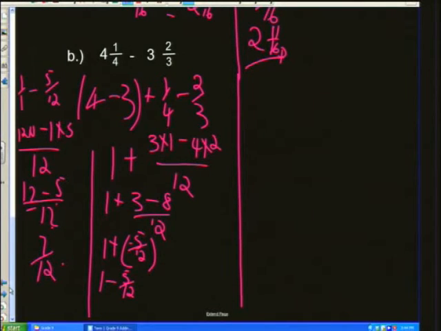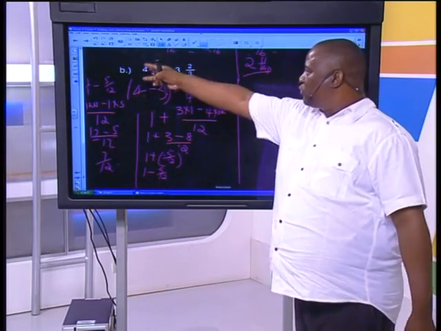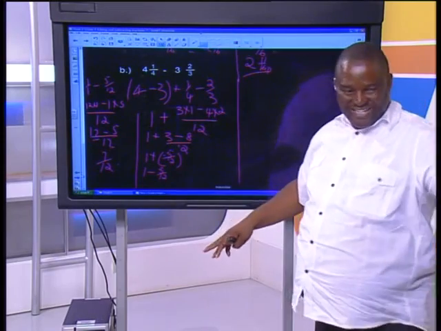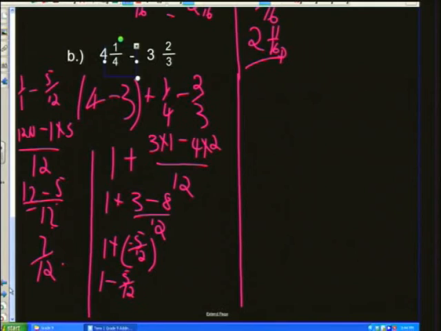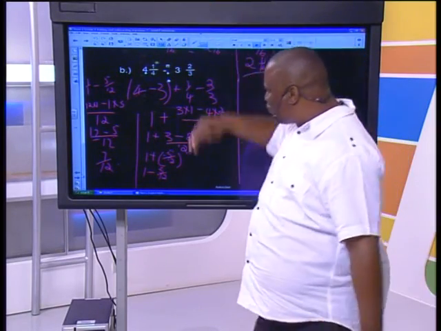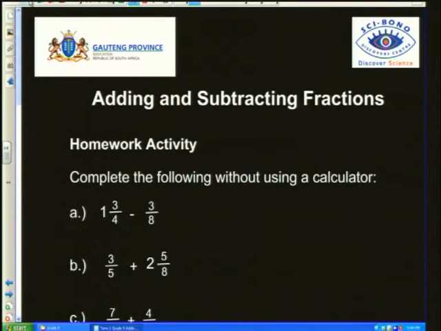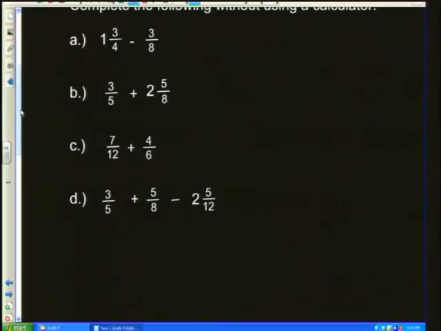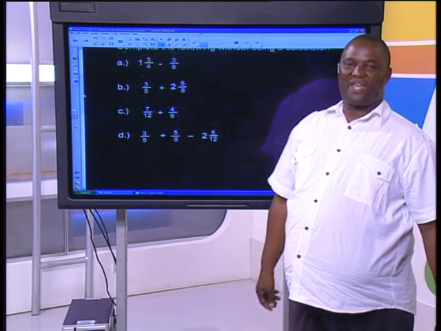Can I simplify it further? No, I can't simplify it further. You can do this the other way around. I'm leaving it to you. I want you to do it as a group now. You're going to get 7 over 12 as the answer by first turning this fraction into an improper fraction, and this fraction into an improper fraction, and subtract. When you subtract, you follow the same procedure. After you have done that, these are your homework activities, which I want you to go and practice on at home. This is your homework. Thank you very much, and I wish you all the best.